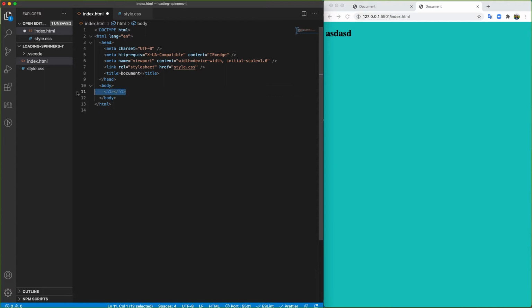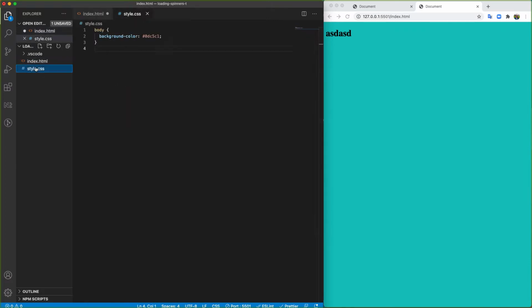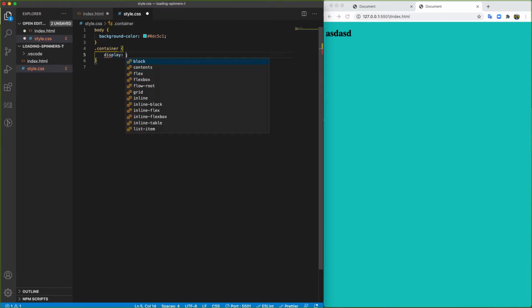Great. So let's create first the container where I will have my loading spinners. So I would say maybe we put a div.container, and in this container we will have our spinners. So I have here another .container, and this container will have display flex. I want to display them near each other, and we will give sizes for those spinners.